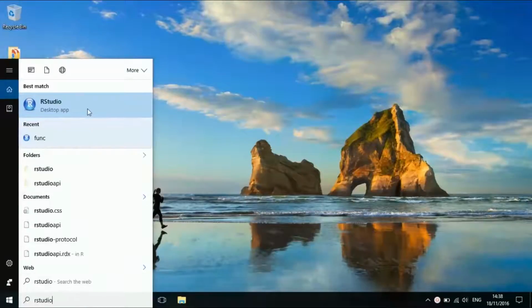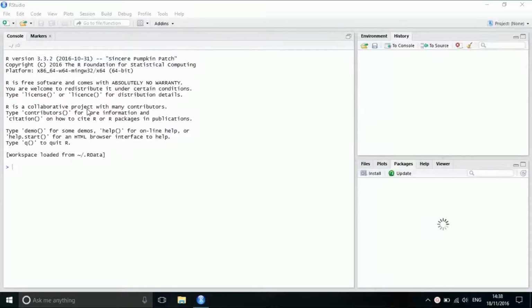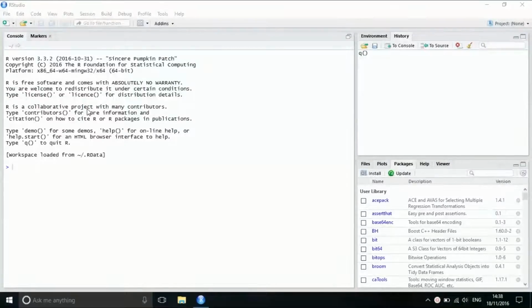R Studio desktop app. We will use R Studio console window, so we can do interactive programming, as we know that R is a functional language. So this is the console window. First thing we will write is hello R. For a string we always have to write it in inverted commas. So we have used double inverted commas here. So it's hello R.